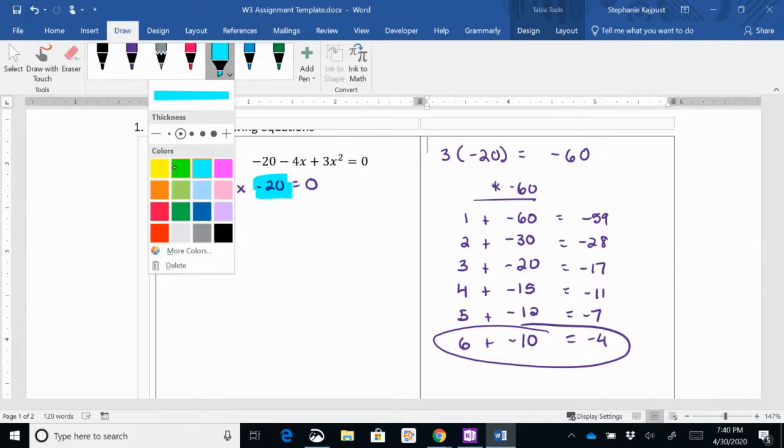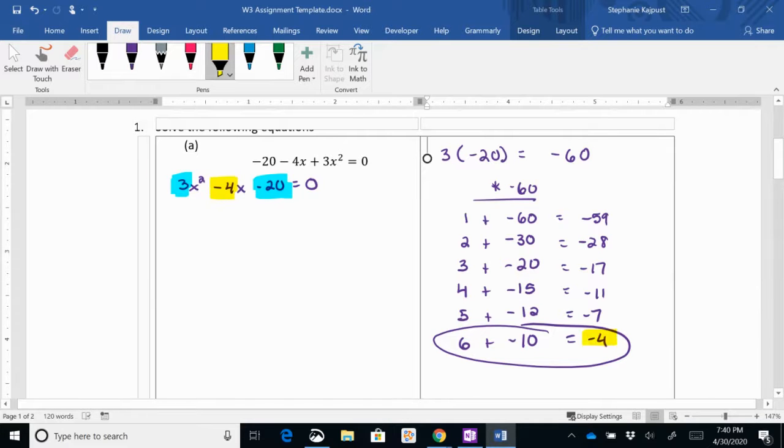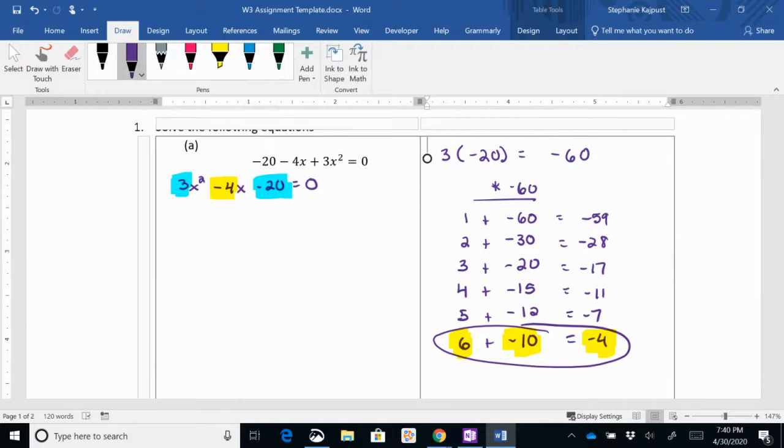So I'm going to highlight that negative 4. That's what we're looking for here. And what we're going to do is split negative 4 up so that it's a 6 and a minus 10. So I have my 3x squared, and then instead of writing negative 4, I'm going to put plus 6x plus negative 10x minus 20 equals 0. So I split the negative 4 up, so now it's two things, but they still add to negative 4. And I knew those had to have x's because they have to be a negative 4x.